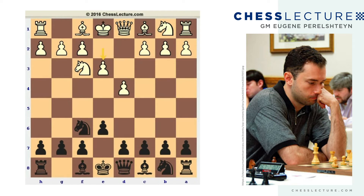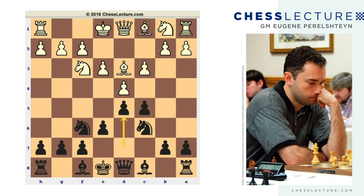Sometimes people just want to avoid opening preparation; sometimes a lower-rated player just wants to get a solid position against a GM, like happened here in this game. I'm playing a strong master, and Black simply goes d5 and c5 — I actually start with c5, followed by Nc6, c3, d5. This setup — these three pawns against those three pawns — is what I recommend to everybody. Very simple, straightforward way to play chess.